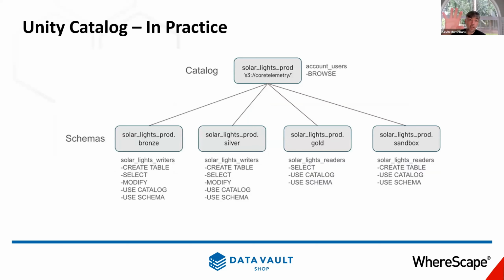Taking a different, top-down view of that, what does it look like? You have a catalog, and it's set to that S3 bucket there. And then down below, you've got your bronze, silver, gold, and sandbox. Again, you can have as many of those as you want. What it's trying to show here is setting your various security roles based off of those particular schemas, and you're setting that at the Unity catalog level. You can create as many of those schemas as you'd like. And WhereScape, again, abstracted above that, lets you configure as many target abstraction layers to those various schemas and catalogs.